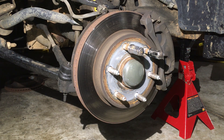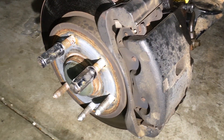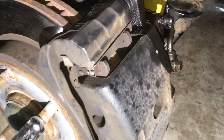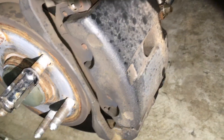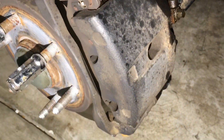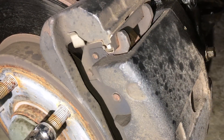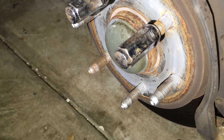Get these calipers off and start changing stuff. There are a number of ways to go about this depending on your objective. If you're only doing pads, the only thing you'll need to do is this T55 Torx bolt right there — just undo it, you can flop out that caliper like a clamshell and put the pads in. If you're doing rotors, you'll need to get the caliper completely off by removing two Torx bolts, then pull the caliper off. Don't forget it's connected to the brake line. The caliper has two 18mm bracket bolts to get the bracket off. Once the caliper is completely removed you can get your rotor off.